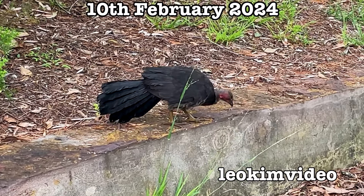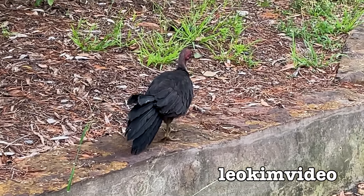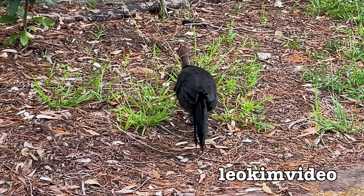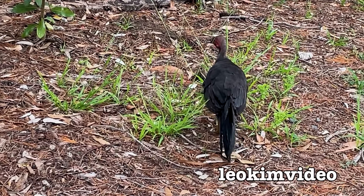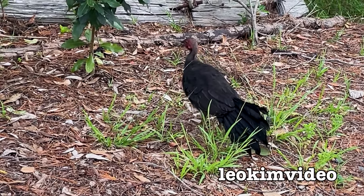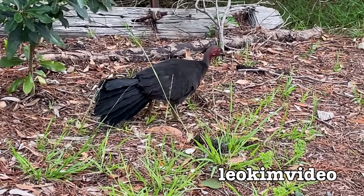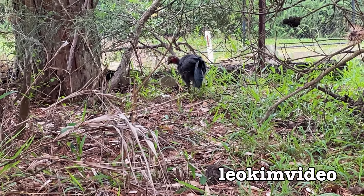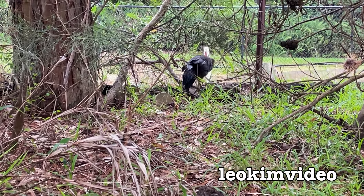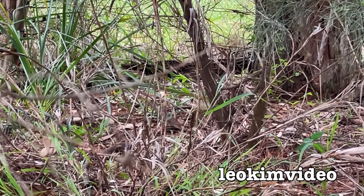That's a female brush turkey - it's becoming more like an adult, past its chick phase, doing all the things females do in the morning, walking around scratching the earth. I'm actually very close to this one and it's not that scared of me - maybe it's got used to people. I just saw a chick scamper nearby - you only see the chicks when they move. The chick is over there - so hard to see, they're so well camouflaged.